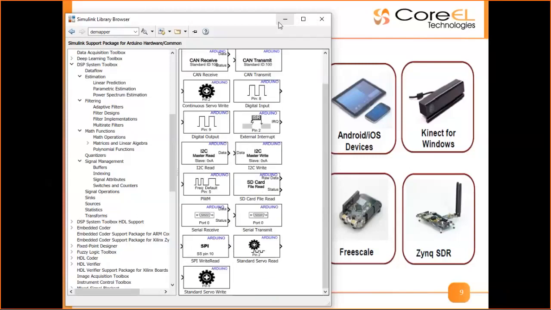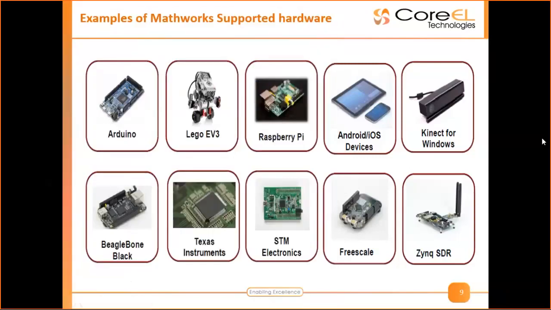Similarly for Raspberry Pi, you have support, and you can also deploy to Android and iOS devices. You can develop APK applications, mobile Android Studio applications directly using MATLAB. What it does is it calls the Android Studio APKs or the support packages and builds a wrapper upon it, and then builds you the complete GUI on iOS or Android devices. All you have to do is use a USB to connect to your laptop, and you can dump the complete application on your phone, and you can do real time. You can capture mobile phone sensors such as gyrometer or camera sensors or many other sensors. You can push the data to MATLAB and work with them as well, right?